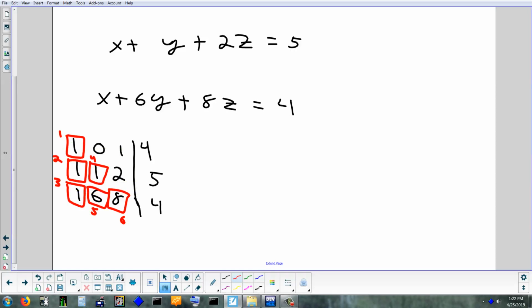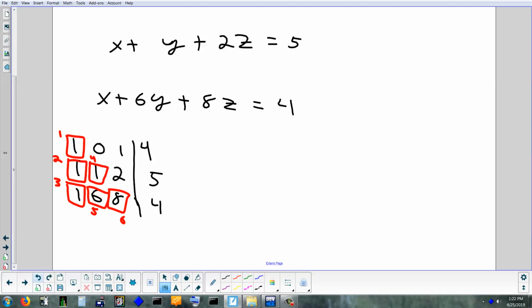So, first thing I want to do is make sure that I have a 1 in the upper left. What would I have to do in this problem to get a 1 in the upper left? Nothing. There already is a 1. If it wasn't a 1, I would have to make it a 1 somehow. Like, let's say that the original problem had a 2. I'd say, okay, you could multiply everything by a half. Or, just swap 2 rows. If you swap 2 rows, you could get that 1 up there. But we don't have to worry about that, so that's good.